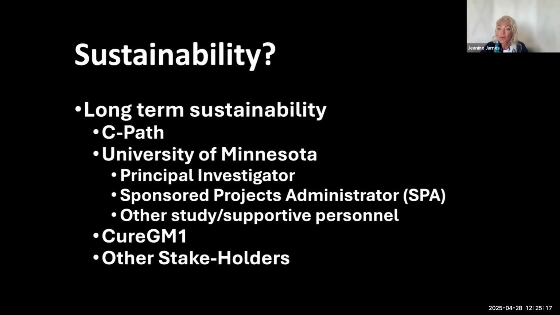So is this a sustainable effort? I don't know. But if we don't do something, nothing's going to happen. So we're all moving forward. Everyone here on this call, I think, is moving forward in their own realms of what they're doing with rare disease research and data contributions to a place that can house the data and help them disseminate it in a meaningful way. So I don't know what the long-term sustainability is for any of these stakeholders I've listed here, but we're forging ahead, and we're hoping for a very successful project here. So that's the end of my talk, and I will stop sharing.